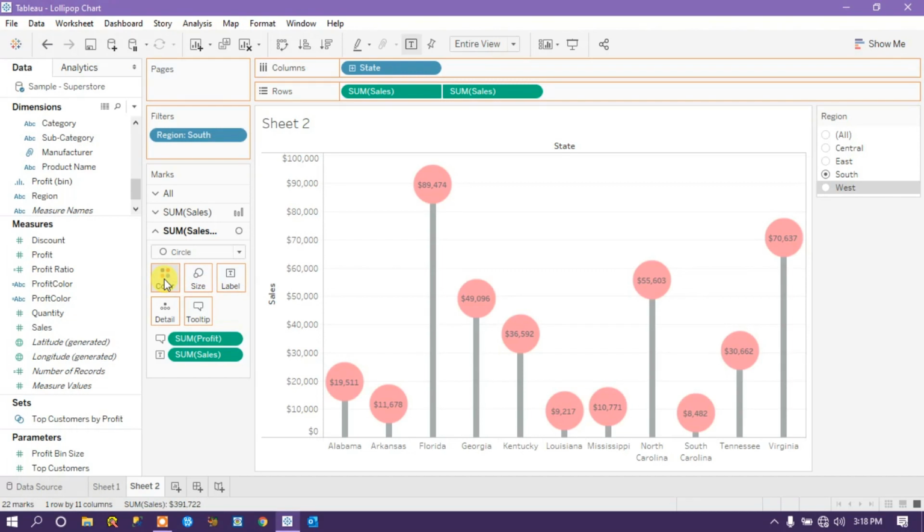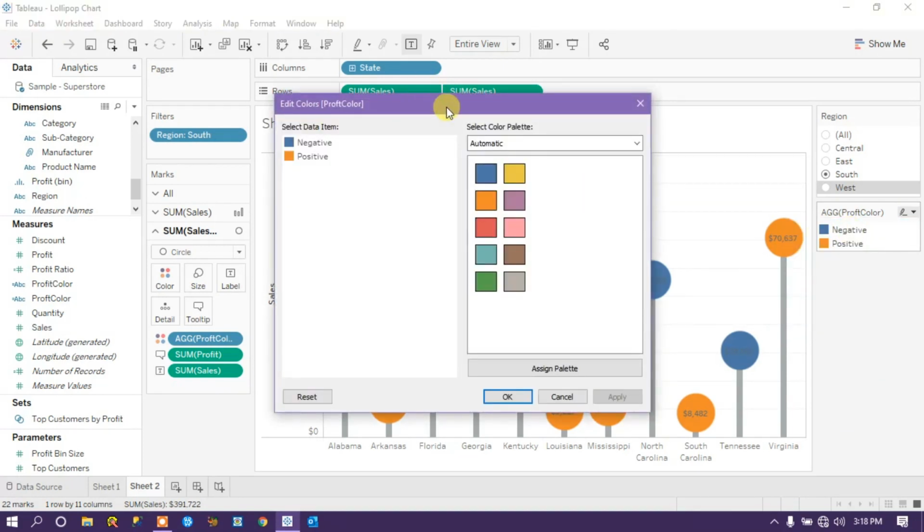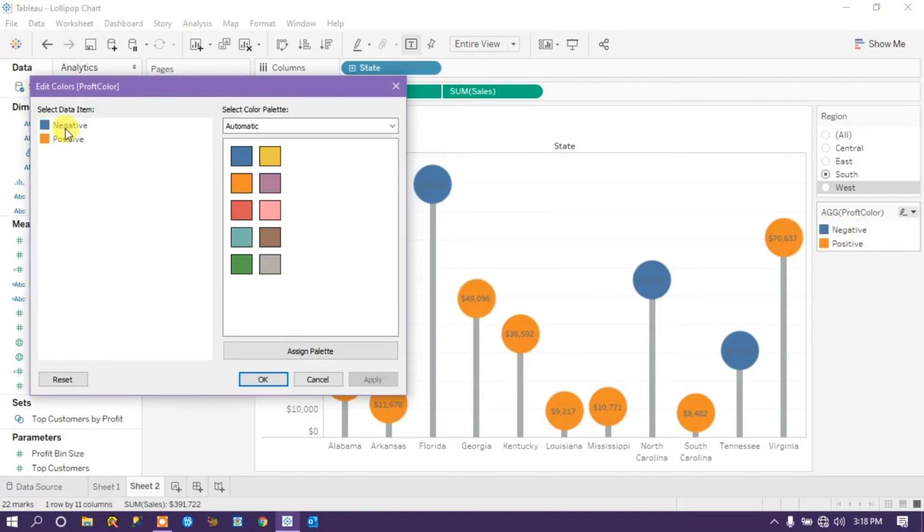The moment I drag the profit color onto the color marks, it will change the color of the circles, because for negative profit we are saying it should appear in a different color, and for positive we are telling it to appear in a different color, right? So I will click over here, go to edit color, and pick whatever color I want.